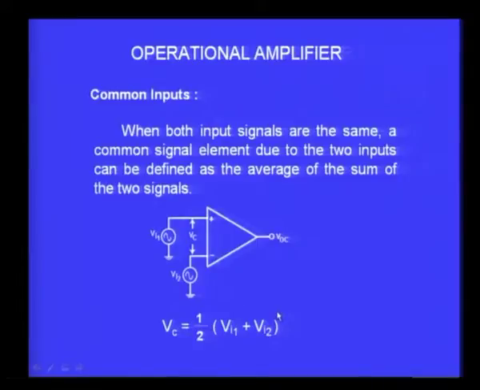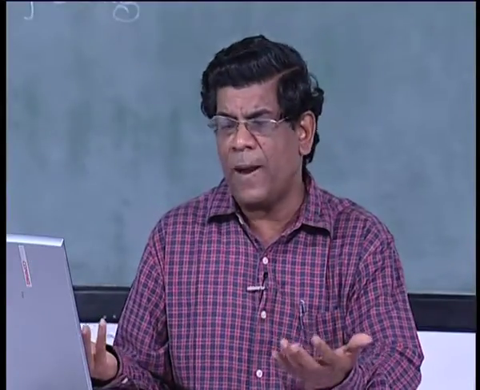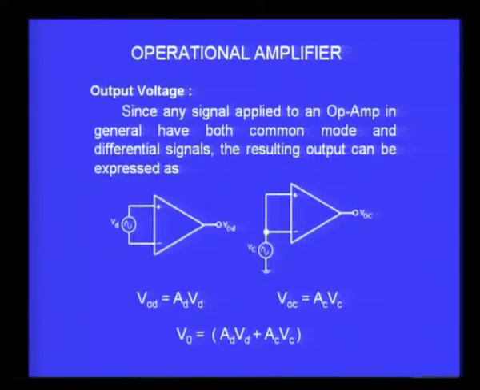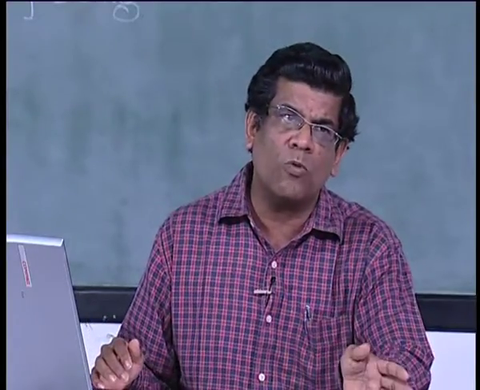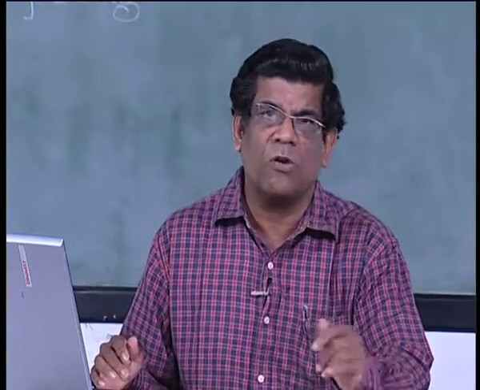So, now that we know there are two different modes, there are two different gains that one can talk of, and how to obtain from the two independent voltages that you connect at the input terminals of an operational amplifier, how to get the Vc and the Vd. Having got that, now you can see what is the total output. In principle, whenever you connect at the input Vi1 and Vi2, output will be Vo, but that output voltage will have contributions from the common mode voltage as well as the differential voltage.